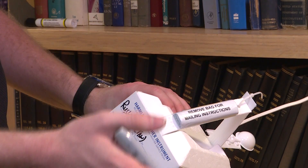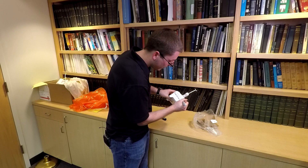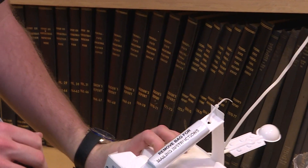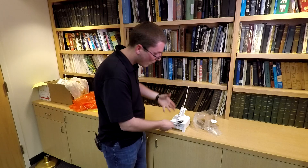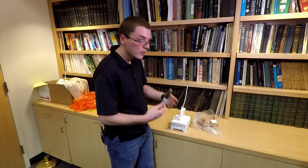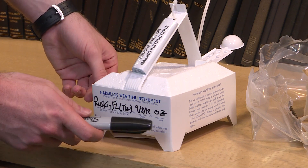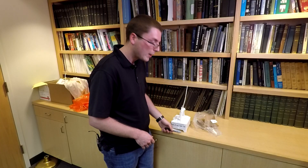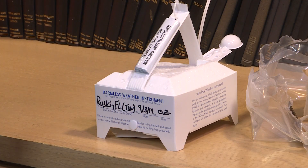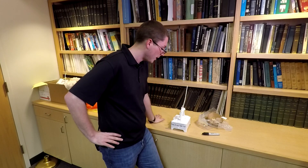We do all of these in Universal Coordinated Time. I'm actually going to write tomorrow's date on this one because it's tonight's launch — so it's 9-3-19, and this will be the 0Z launch tonight. We put that on there because they're launched at the same time around the world. There are sites all across the globe that launch, and they do it at the same time — 0Z and 12Z, Universal Coordinated Time, or Zulu time, also known as Greenwich Mean Time. They all mean the same thing. For us on a normal day, that means we launch at 7 a.m. and 7 p.m.; when we go back to standard time it would be 6 a.m. and 6 p.m. Right now we're doing special launches, so we're also doing those at 6Z and 18Z, because we use a 24-hour time clock.